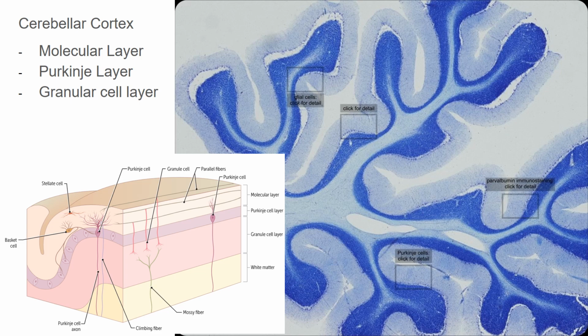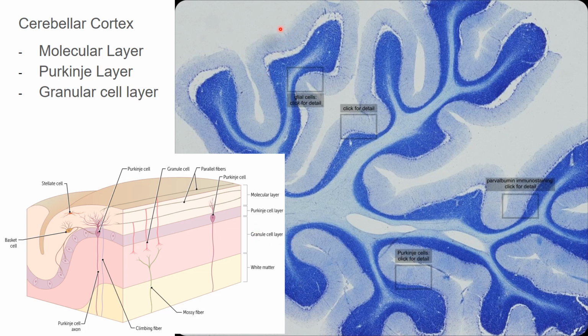Okay, now getting into the cerebellar cortex. The cerebellar cortex has 3 different layers that you need to know: the molecular layer, the Purkinje layer, and the granular layer. And I like this diagram over here in the bottom left because it does a relatively good job of showing you what structures are going to be located in each one. You're going to discuss this more in class, so I'm not going to spend time going over it, but just recognize that there are different components that make up the molecular, Purkinje, and granular layers. But what you need to know for lab is how to identify these on a histological section.